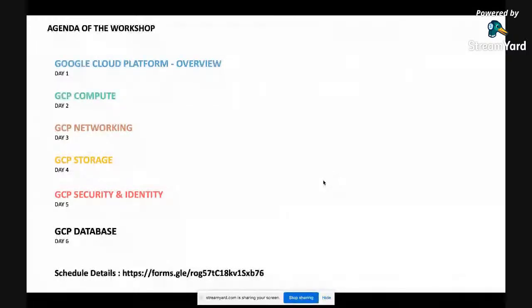We also understood, at the very beginning, what the benefits of the public cloud platform are and why one should use it. And at the end of the session yesterday, we also went through some of the benefits of why one should develop the skill set or competency around public cloud platform, and that was about it. As per the agenda, today we are going to cover GCP Compute, which is nothing but your infrastructure as a service. Okay.